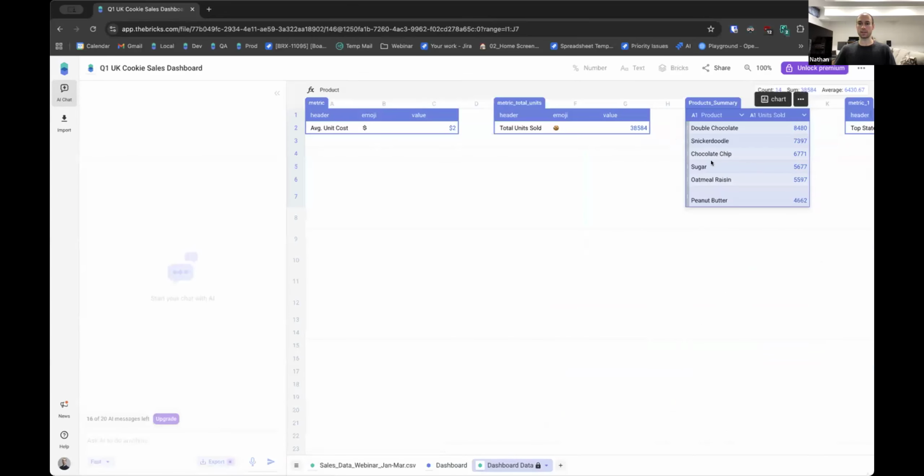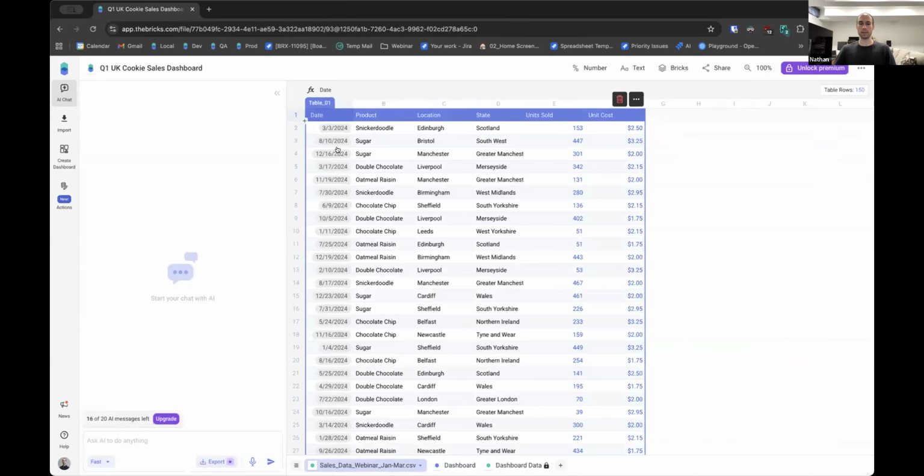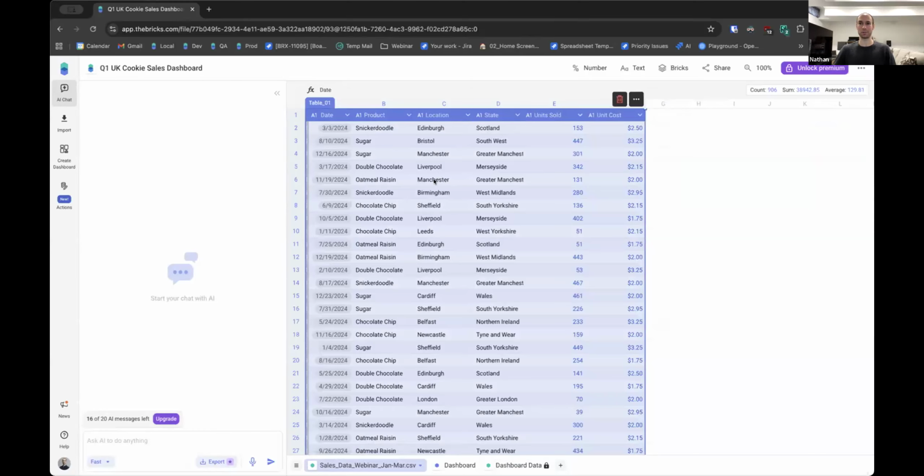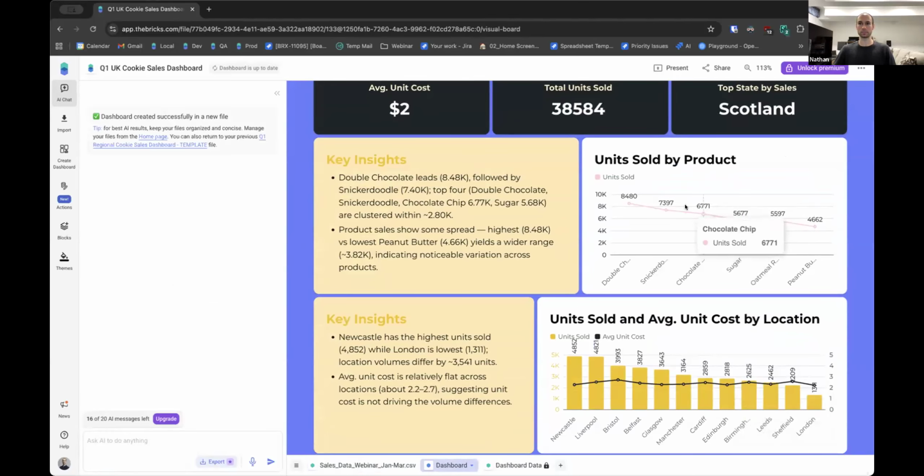Since the chart is using this table, you wouldn't be able to delete this table. Otherwise, your entire dashboard is going to fall apart, because the chart needs this original table to work. So for any tables that you created the dashboard with, where the data is being pulled from, you don't really want to delete or change them, because then that data is going to be lost from over here.